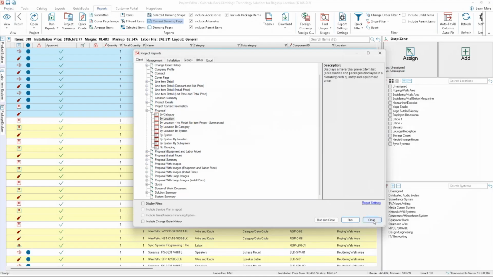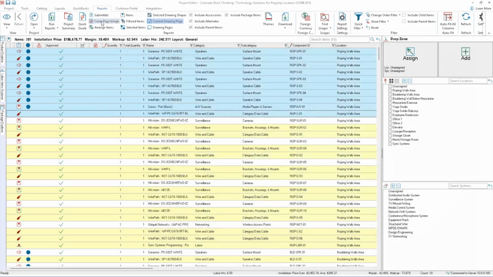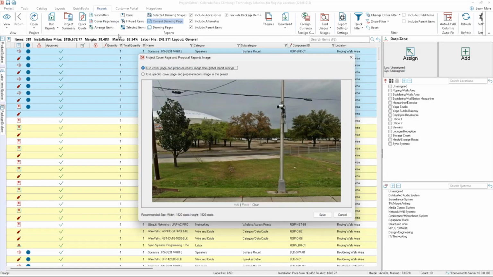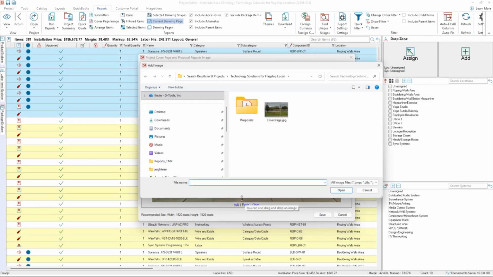Okay, now let's look at the last option, which is even cooler, cover page image up here. So for a specific project, I can say use the cover page and proposal report images from my global settings, or use a specific cover page for this project, right? So I can come back here and add a different image if I can find one.